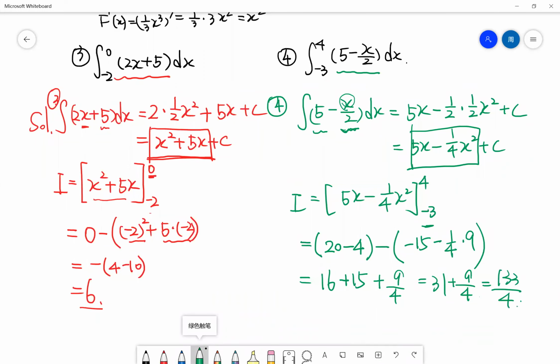Okay, so we have the same answer. So as you know, everyone makes mistakes, right? That is okay, we can check together. So these are the basic questions for how we can use the basic formulas to calculate this kind of definite integral. And then I will give 2 more questions here.